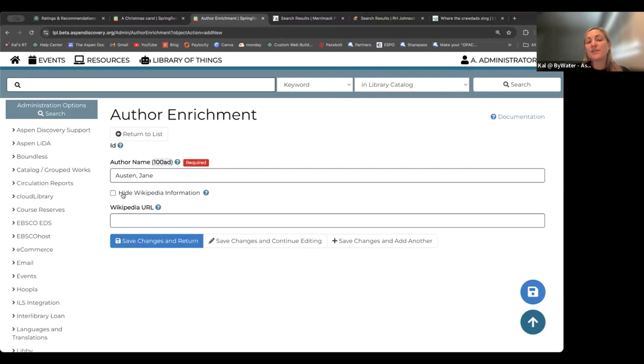And you can either choose to just outright hide what's showing up for that author, or you can replace it with a Wikipedia URL of your choice. So if there's two very common names like Susie Smith, and there's multiple Wikipedia pages, and one of them was the author, but it's showing a different one, you can actually switch out that Wikipedia URL. So just a little bonus here since I showed you that enrichment and how that works, but you have full control over that and those changes. So I think that's really nice.